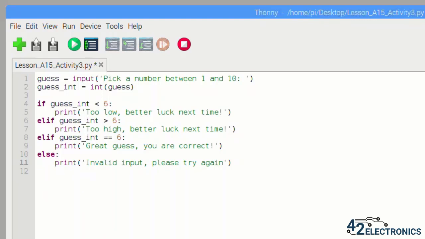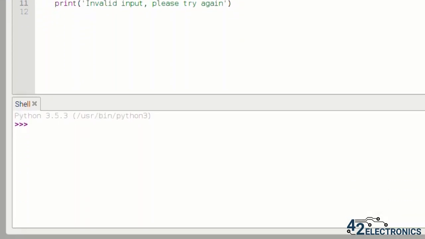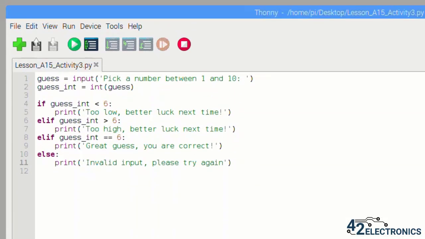Okay, there's a problem with the code you've written so far. Can you spot it? What if the user guesses 42? Well, 42 is greater than 6, so the too high print statement will be triggered. The rules only allow for guesses between 1 and 10, so you need to limit the conditions to be more specific. Fix the less than 6 condition first. You need to allow for guesses between 1 and 5, so anything greater than 0 or anything less than 6. And that would look like this.